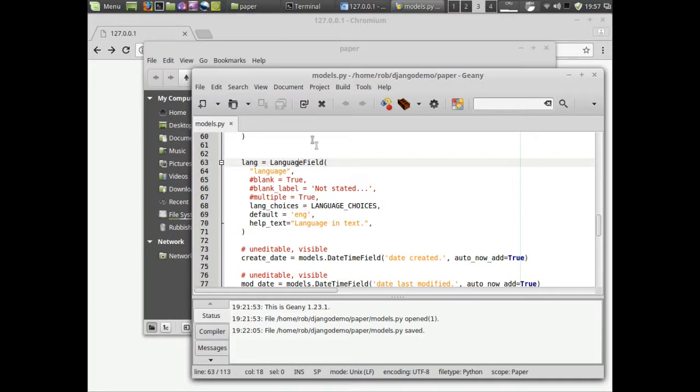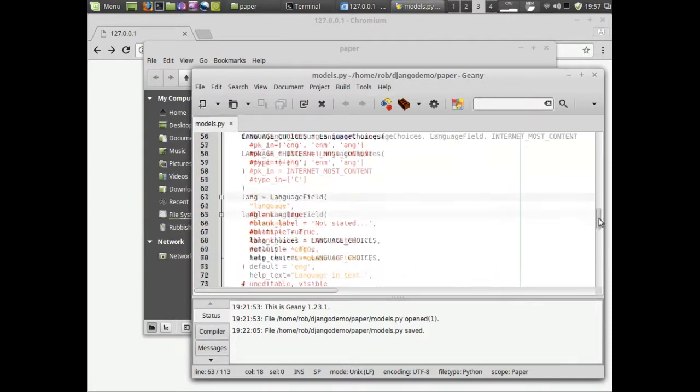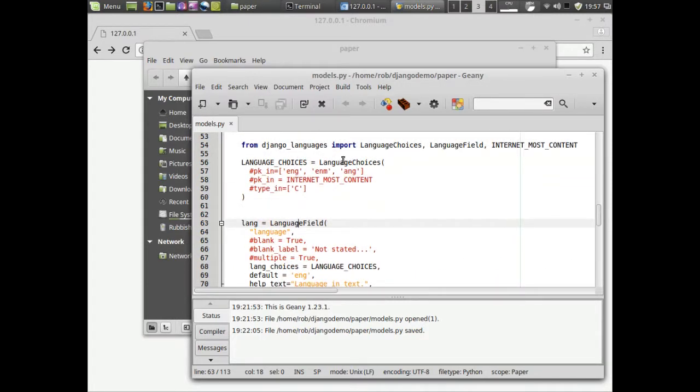I've just used a variable convention here, this uppercase language choices, so you could declare it straight onto here. But we declare language choices, we put it on there, and we've got a couple of other things around which I'll be explaining as we go along.